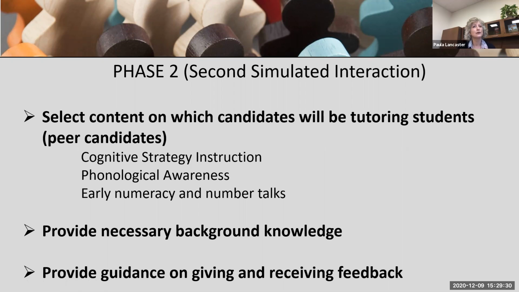But we still struggle a little bit with that, in that we still have candidates who, one, have a hard time accepting the feedback. But I think the bigger issue is that candidates do have a hard time providing constructive feedback to each other. They really want to fall on the things that they did great, and not so much go the other direction. So phase two is very repetitive from phase one, except that it is focused actually on the strategy instruction. So we've upped the complexity a little bit, introduced the content into the mix, and tightened up or introduced the feedback.